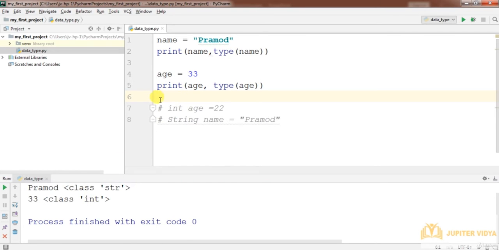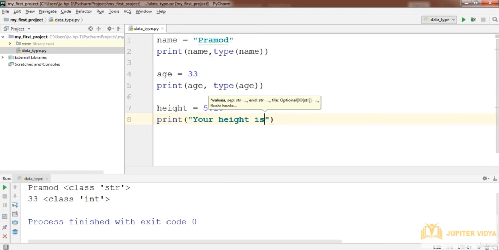Let's create another data type. I want to store the height of a person. Let's say it's in feet, 5 feet 10 inches. Now let's print. I'll print with a message: Your height is.